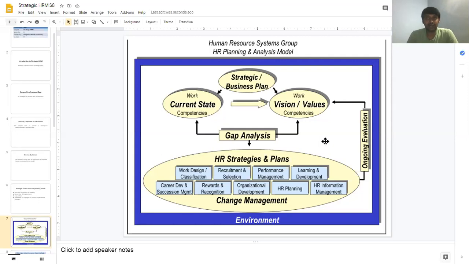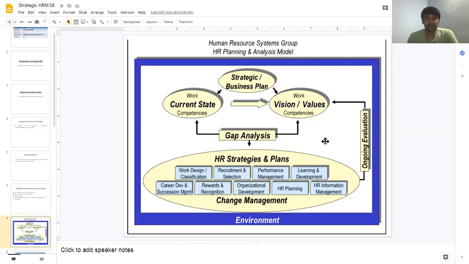Next comes rewards and recognition. No doubt every employee is being given proper training, and his performance will be analyzed in a better manner. At each and every department level, the performance will be measured, and each performance will be compensated with rewards and recognitions. This will boost the morale of every employee to work better and better.